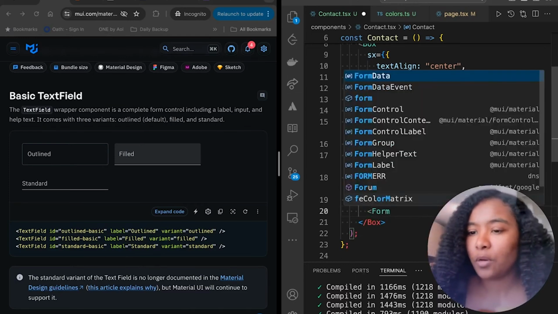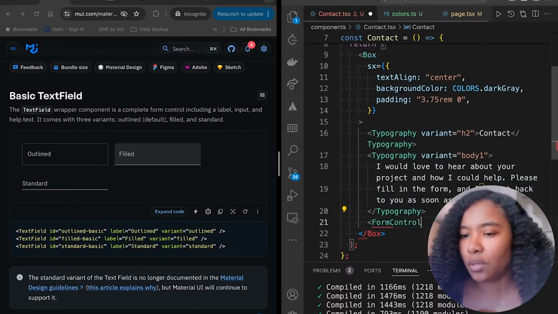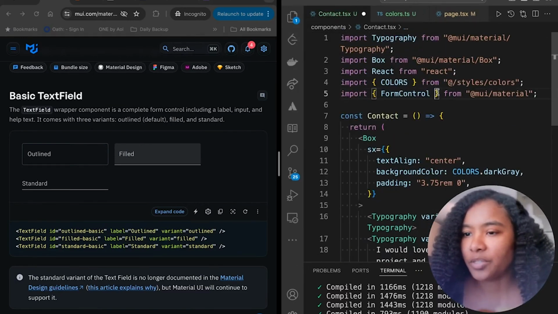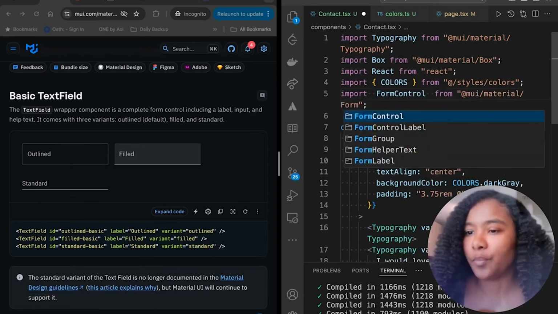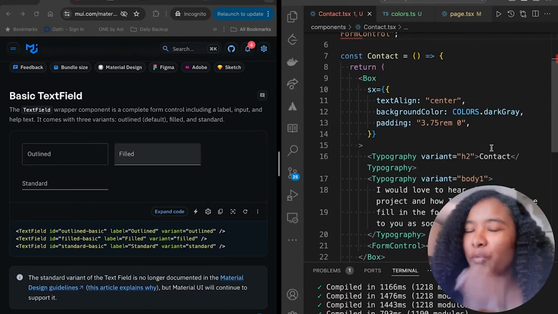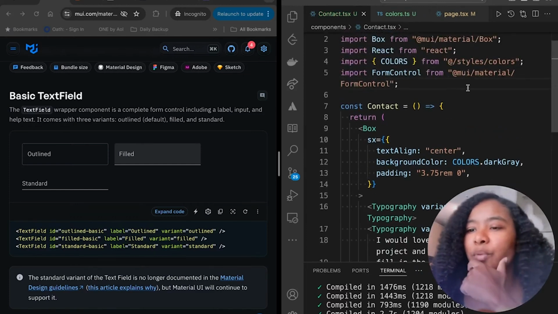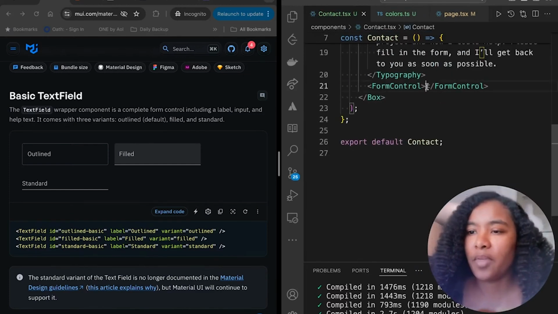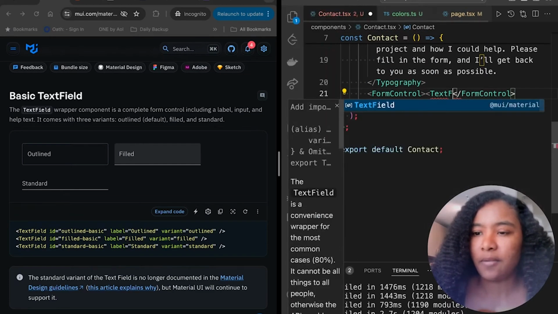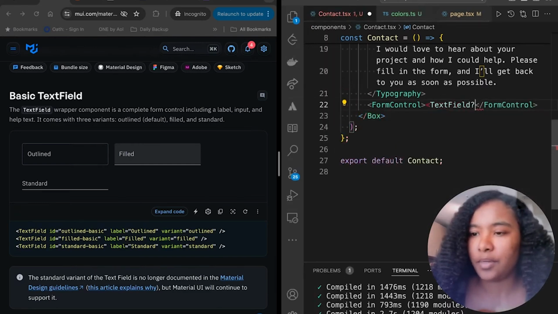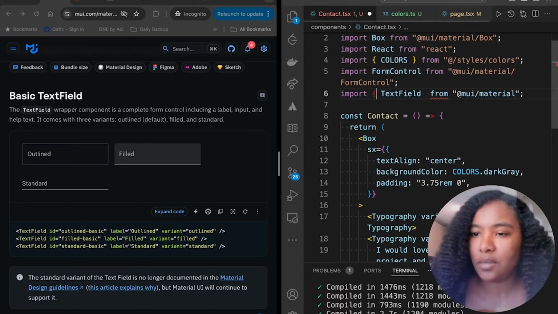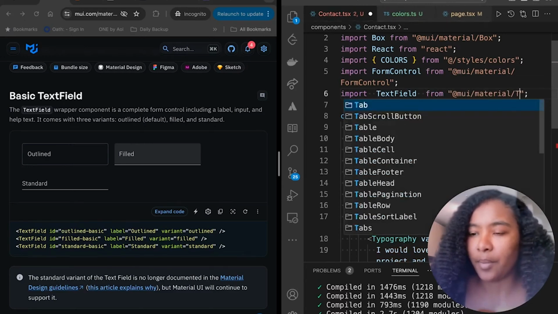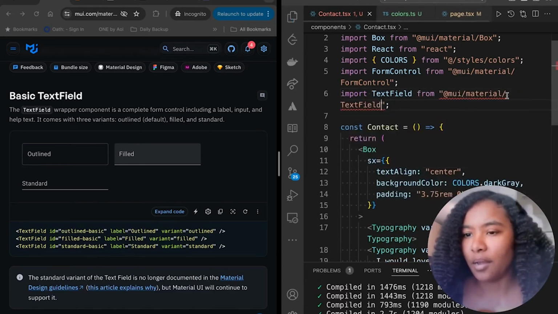So we're going to say form control from Material UI, and that's just going to allow us to submit all this data once we finish what we're doing here. So I have form control, form group, but we'll start with form control. And then we're going to say a text field. I'm probably going to make this a use client component.